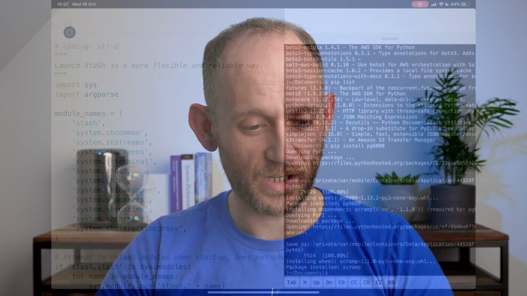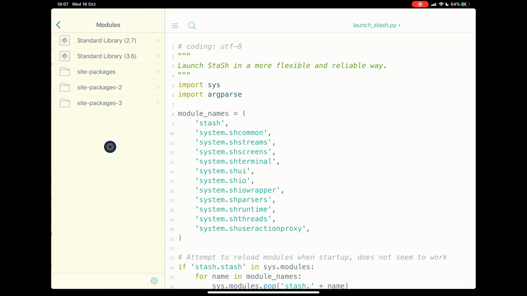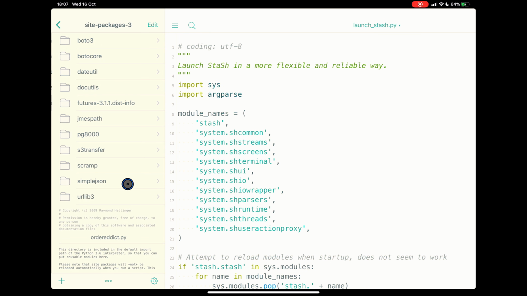So you may be wondering, where does it put these things? Well, if we go back to the file browser, we can see, if we scroll down to the bottom here, there's a Python modules section, and in here we have a site packages global, and then for Python 2 and for Python 3. And inside here, you'll see all the things I downloaded, and this is just here, pg8000. You can copy modules into here manually yourself. So if you don't want to install Stash, then you're free to do that. But I find that Stash is a much easier way to manage things.